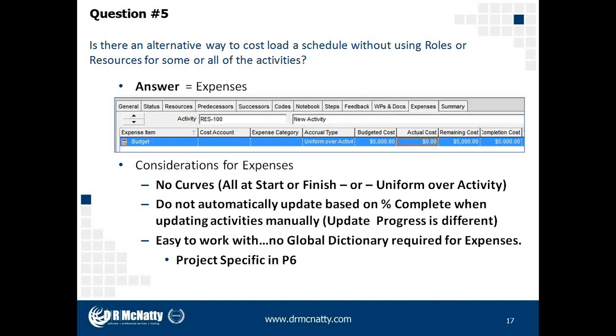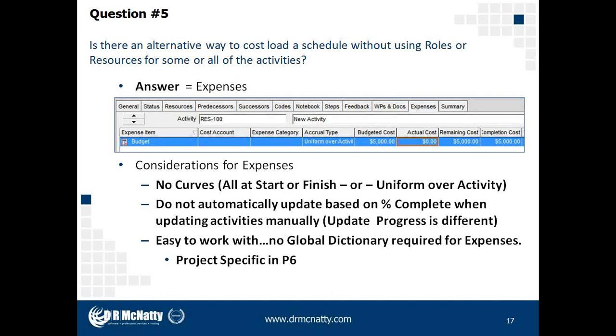One of the things where they differ from resources is that with resources, there can be settings so that when I status an activity, the status of the units or cost can be updated automatically as the activity percent complete changes. This does not happen automatically with expenses. The one exception, where I found that it does work, is if we use the update progress function, which is the automated way to update progress through a particular window. It updates all of the activities as if they went according to their planned dates. But if you are doing a traditional update where we are statusing on the status tab, one activity at a time, the progress for expenses, if there is any percent complete to be reported, will get updated manually in the details for the individual activity.